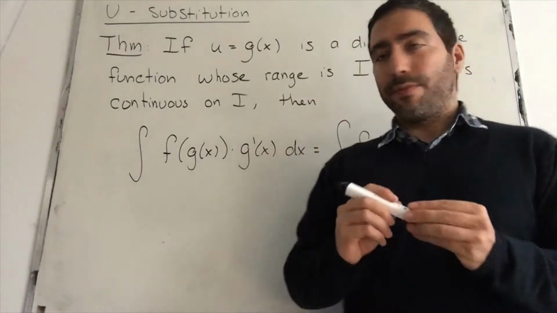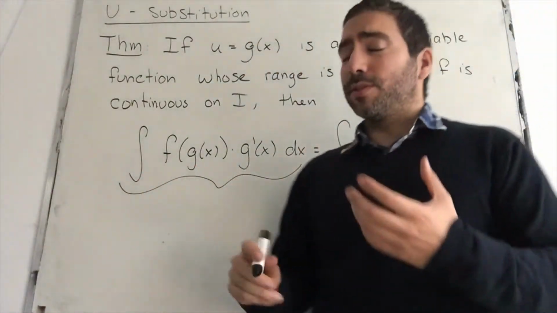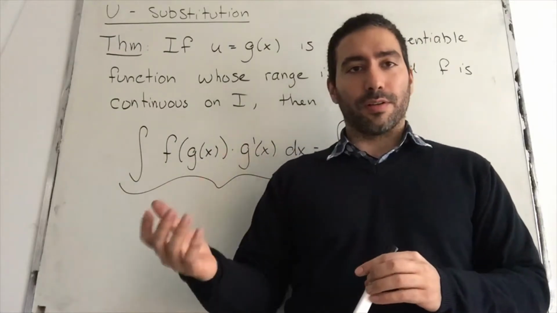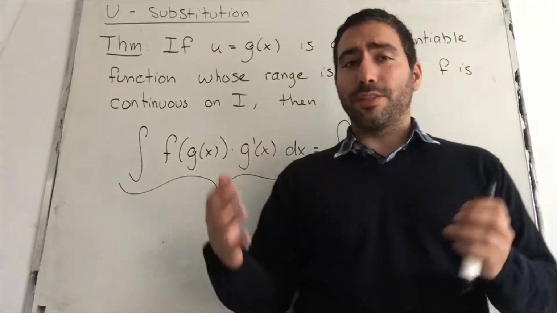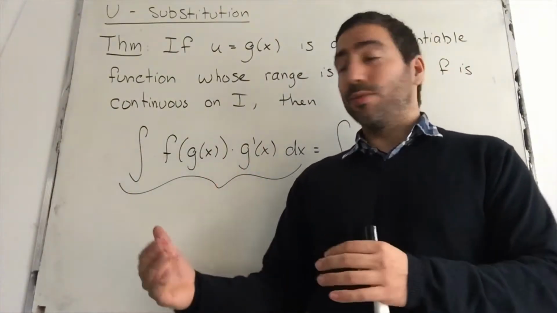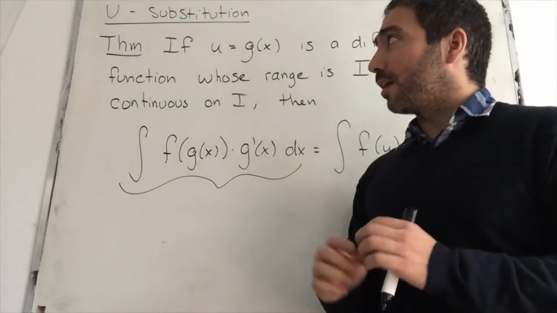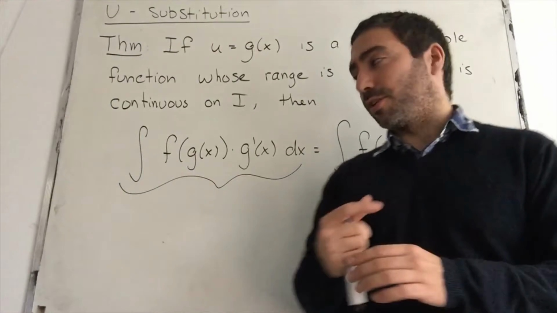So what is this telling us? Well, essentially, if you're given a composition of functions, u substitution is the Cal 2 equivalent of chain rule. So we're essentially doing chain rule for integration. In Cal 1, chain rule was difficult, but in Cal 2, when you perfect u substitution, it makes our life a lot easier. But essentially this is the integral of a composition of functions.